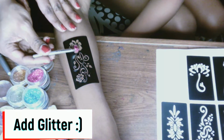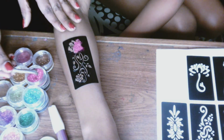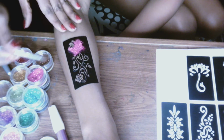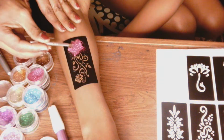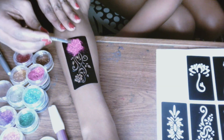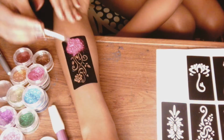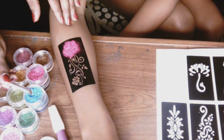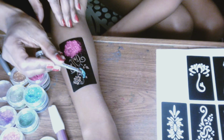So I'm applying with the brush that came with the kit, and as I am applying, I'm scooping it out of the jar, and I'm laying it onto the skin as I'm patting it in. I do not want my brush to touch the glue, or I'll ruin my brush, obviously. So you kind of want to scoop it up and apply it.